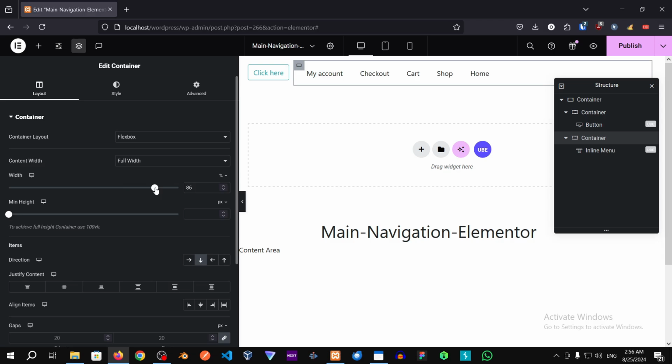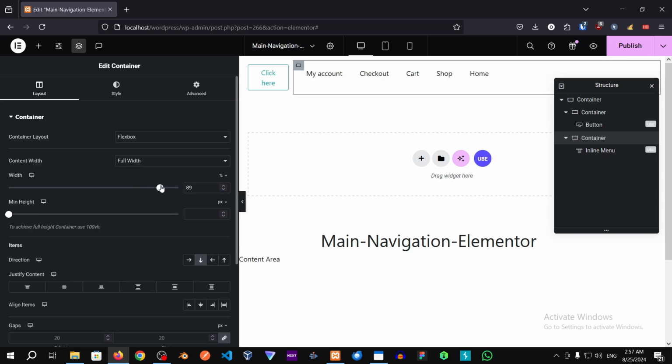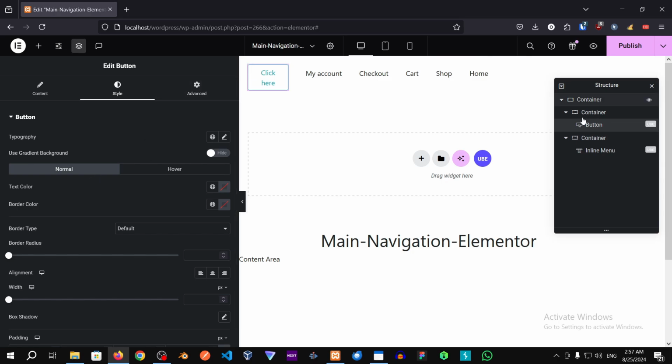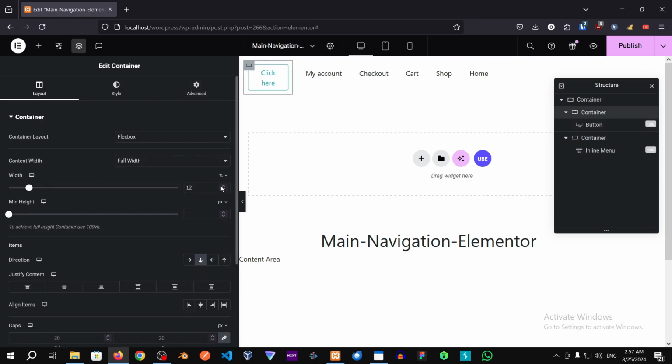And then we're just going to increase the width of it at the end of the page, which is going to be 90, I think, or yeah, it's 90. And the button is taking off just 20 or 10%. The container of the button, all right? Yeah, so that is fine. And also we wanted this one.